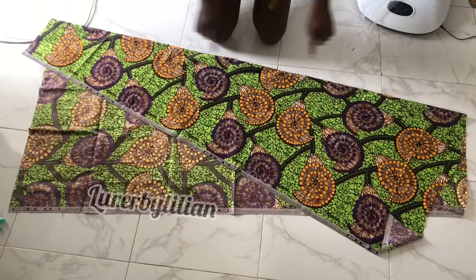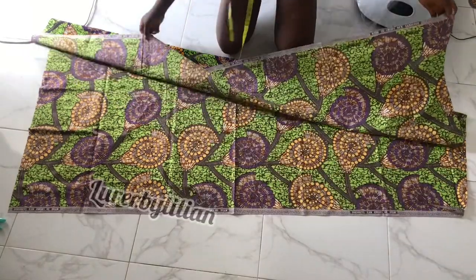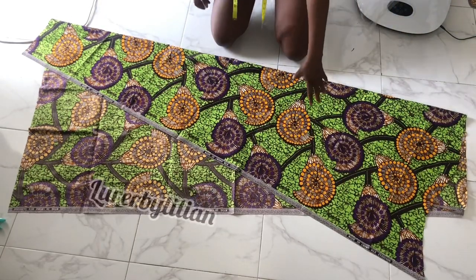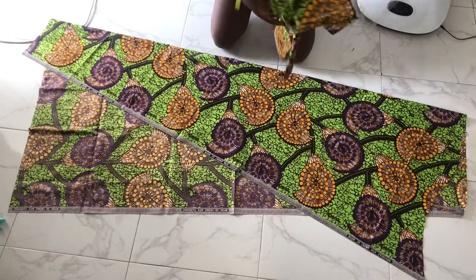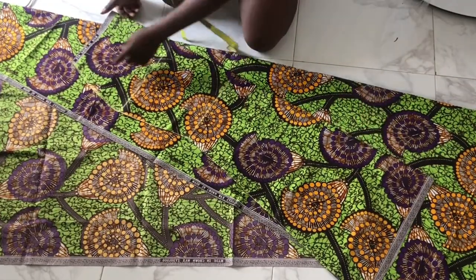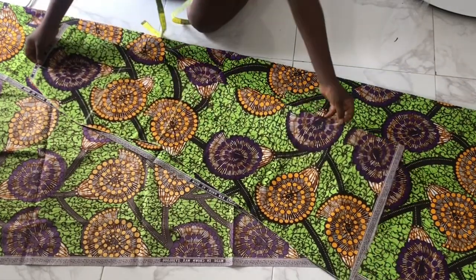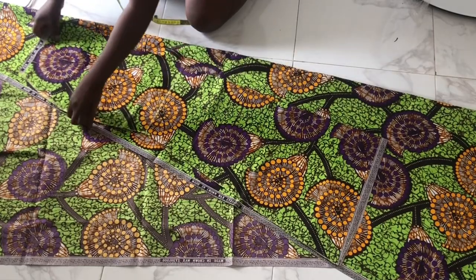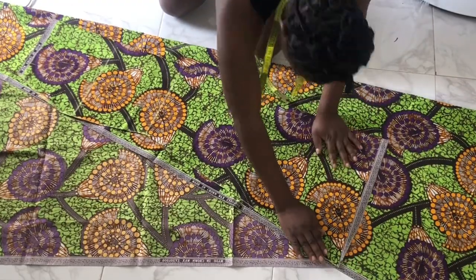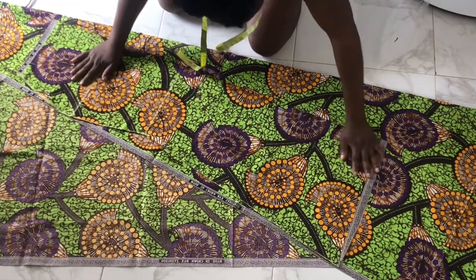Now it's time to cut the back. I folded the back in bias form. This is the remaining fabric from three yards — I folded it so the slim part will be for the waist while the full part will be for the bottom and tail of my skirt. I'm placing it so that the side seam touches the other end of my folded fabric for the back, leaving spacing at the place I laid unfolded for the back.